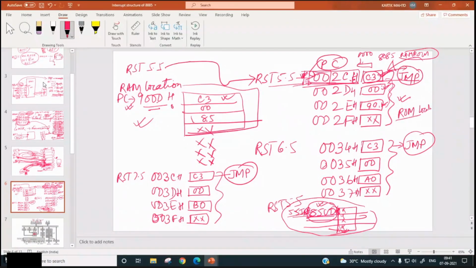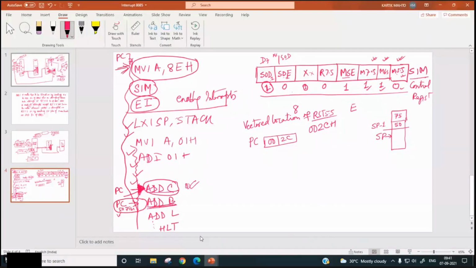So it will branch to the ISR of RST 5.5. Here at 002C, you will find C3, which is the jump instruction, then 0040 if it is written over here.